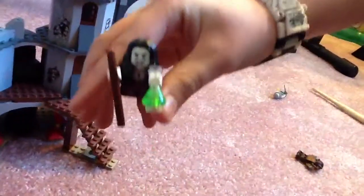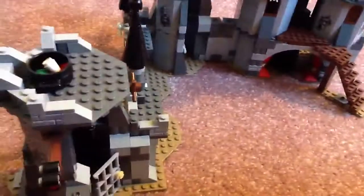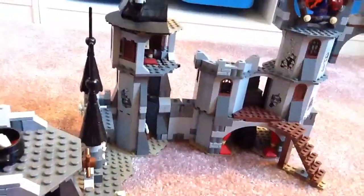You do get a vampire, and she doesn't come with legs. She has a potion. And you take it off, and her face does glow in the dark. So maybe on the end of the show, we will. It's too hard to do. Never mind.